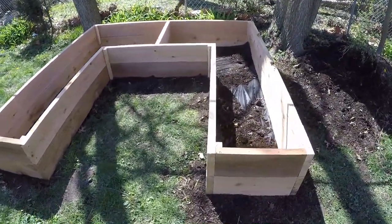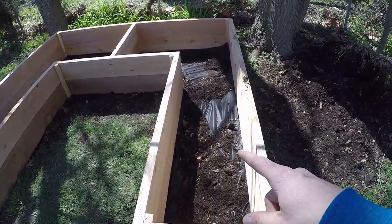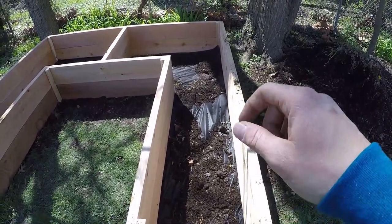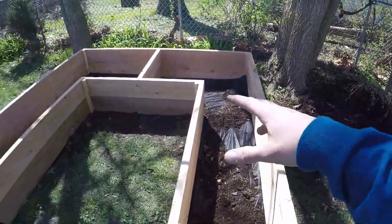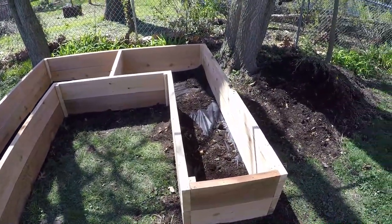Just a couple of things that I did, just to remind everybody. So I put chicken wire down first, stapled it to the bottom to prevent the animals coming up from underneath, landscape fabric over that, and now we'll fill it with dirt and topsoil, which I'll fill it with that dirt first, topsoil, mix it all in, and then we'll try to grow some vegetables.